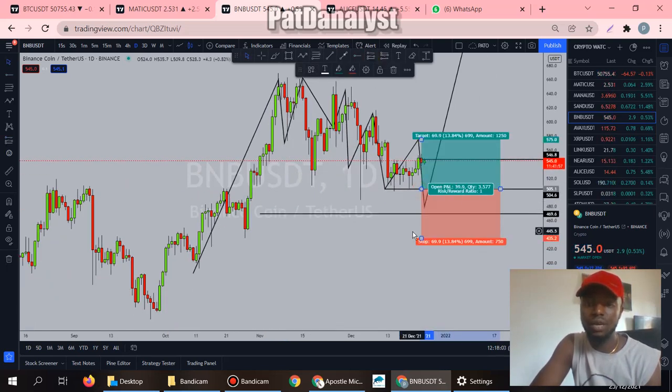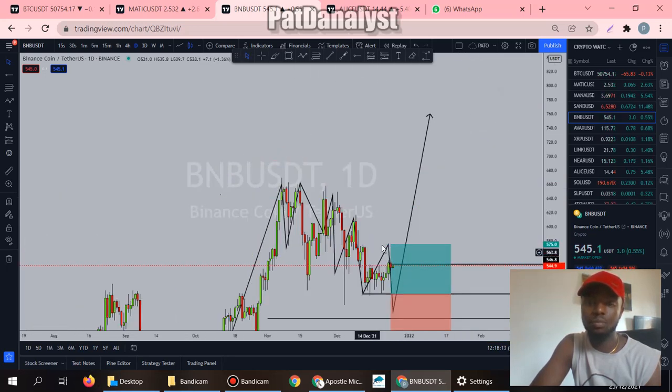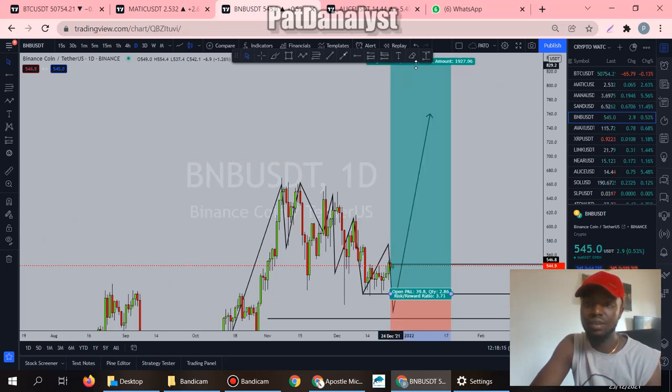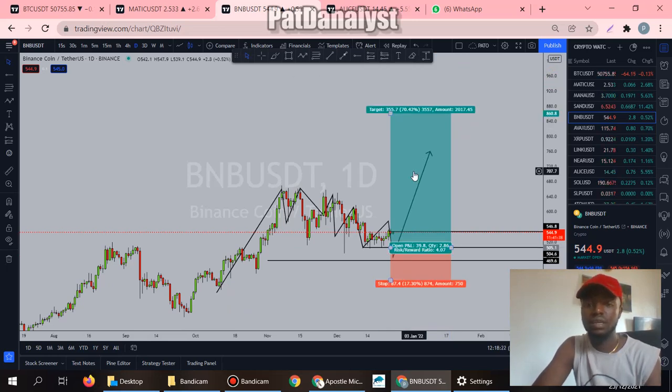Let's say we buy from here. I'll have my stop loss at 415 for BNB. And then what's our take profit? 800, guys. That's massive. 850 or so. So that's another 1:4. We are risking 70% to make 70%. This is another potential trade.